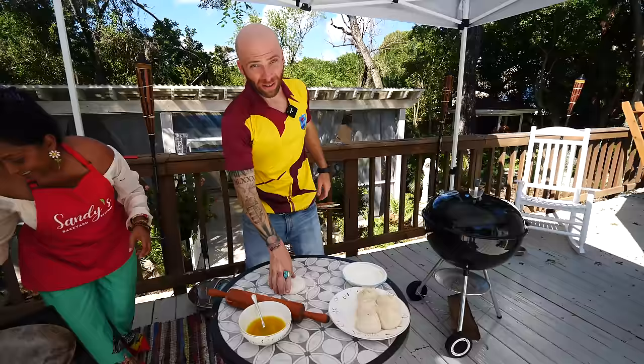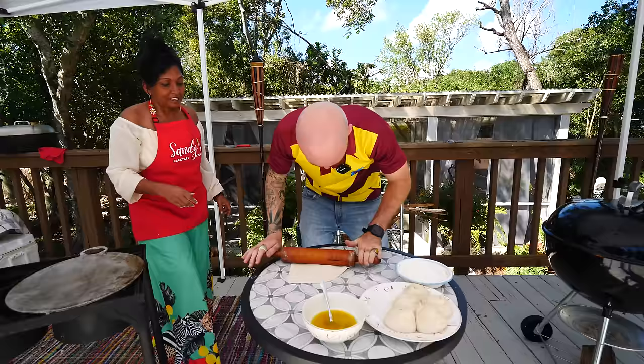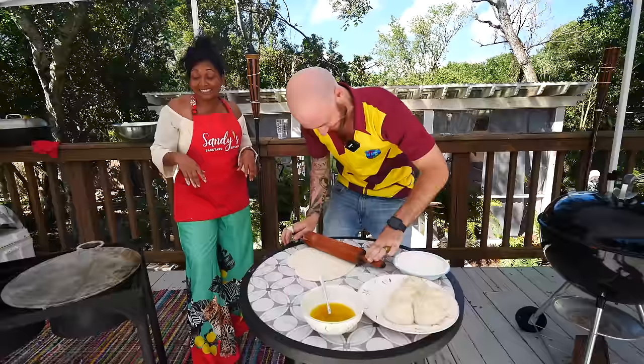West Indian vibes right here, guys. Here we go. Let's rock and roll. So roll it out. You want to make the ends as thin as you can. I can add a little bit of flour if it's sticking. Guys, David is making paratha roti. The paratha. Bus up shot. Oil roti. Look at him. So many different names. Always the same thing though. You got this, David. I got this. All right. So ready? Yeah, put it on there.